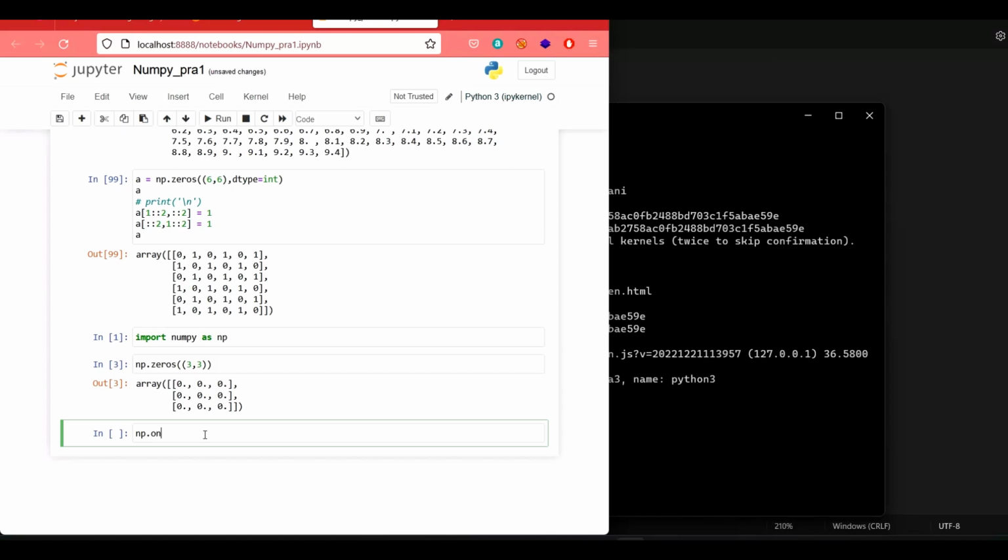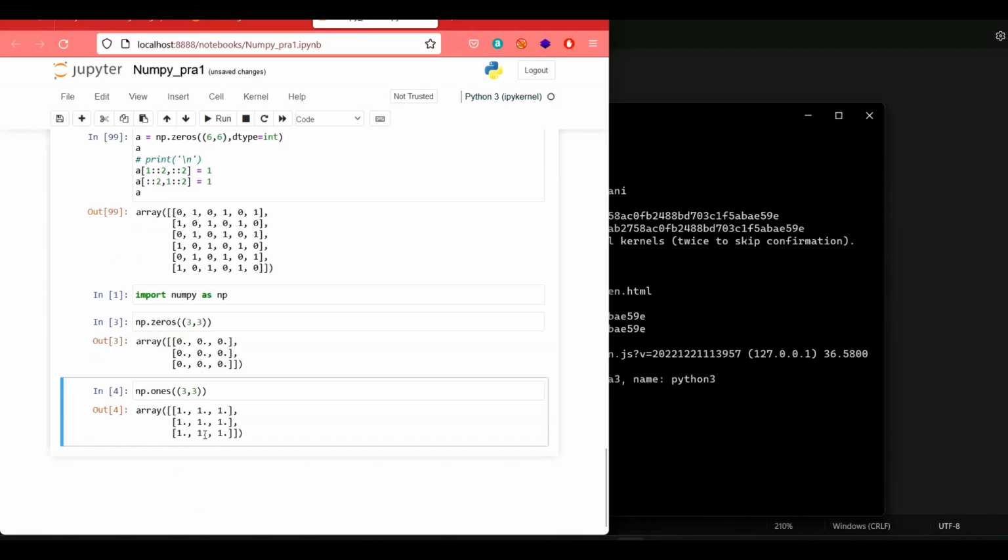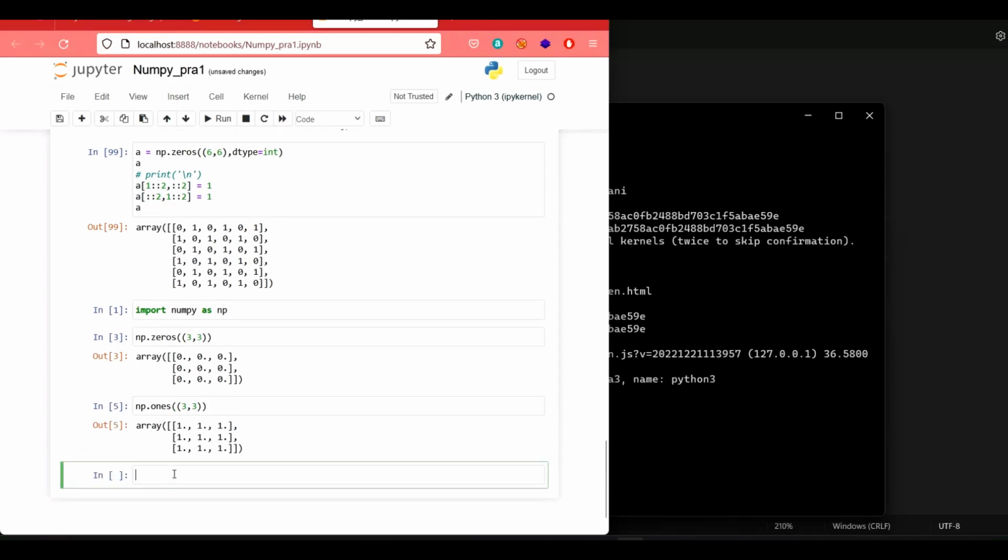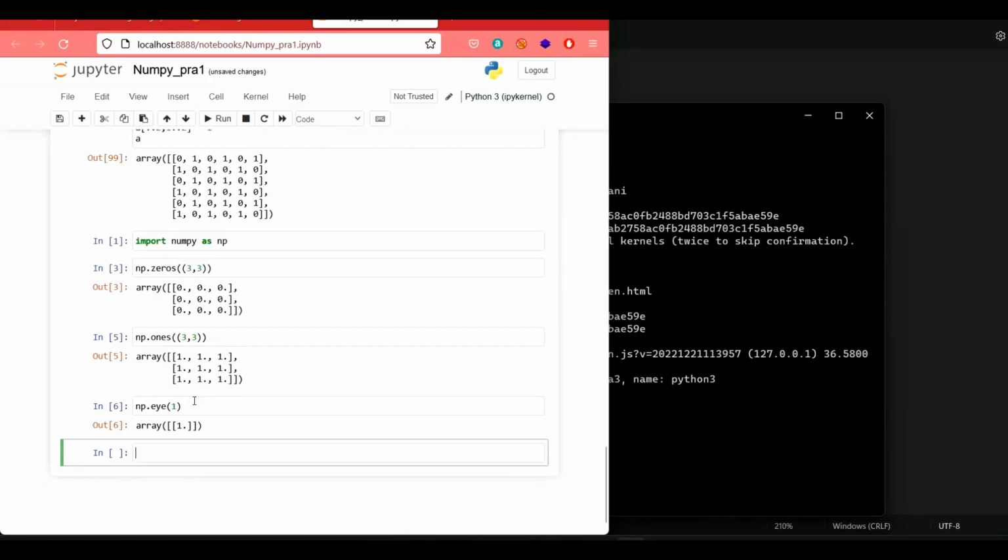Similarly we can make a matrix which contains all ones. So there is a similar one like this, np.eye of, just try what it will print.